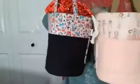And then there's a lot of room. I know it's really dark because it's a dark red. You have 2 pockets on the inside, 2 pockets on the outside. I have a Skater Girl one that I use as a purse. I love it. It's been through death because it's been thrown all over the place. So these are the 2, aside from the Skater Girls, that I have available at the moment on the website.